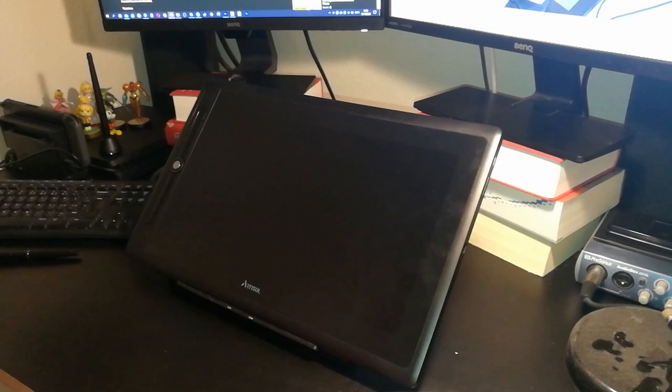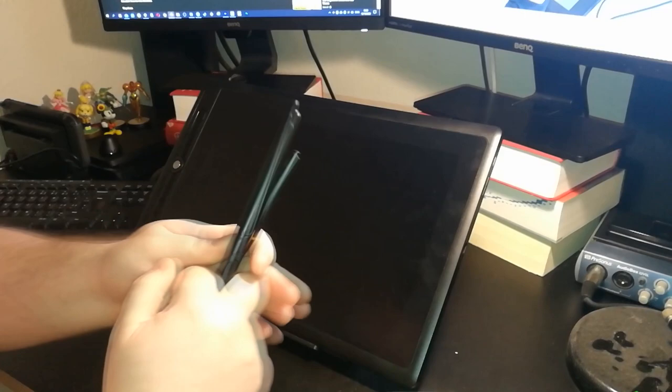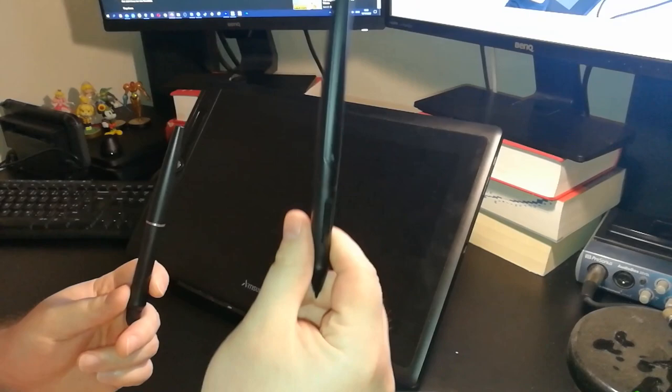Another physical difference between the Gaomon and the Artisul is the pen. Now, this is something I didn't mention when we were talking about the Gaomon. The Gaomon's pen, as you can see, it's this one, is a lot bigger. It's a lot longer. It's also a lot heavier. And that, for me, is a good thing, because having a heavier pen feels nicer in my hand. But the reason why this pen is heavier is because it has an internal battery that needs to be charged. This is a rechargeable pen.